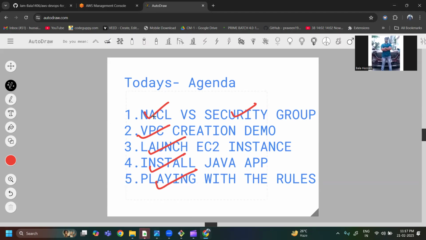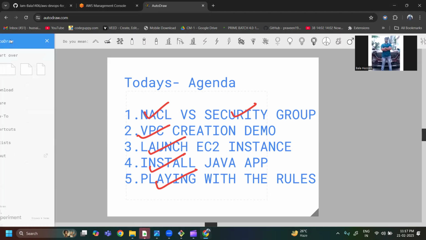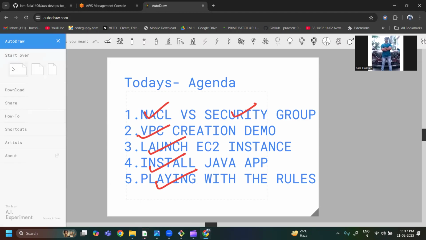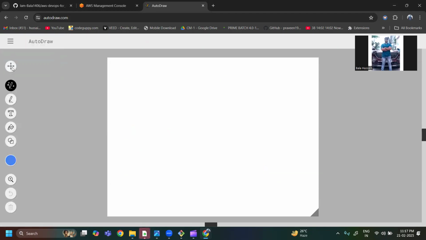Before I explain the concepts of NACL and security groups, I will tell you a real-time scenario, so you can easily understand things. So this is the airport.